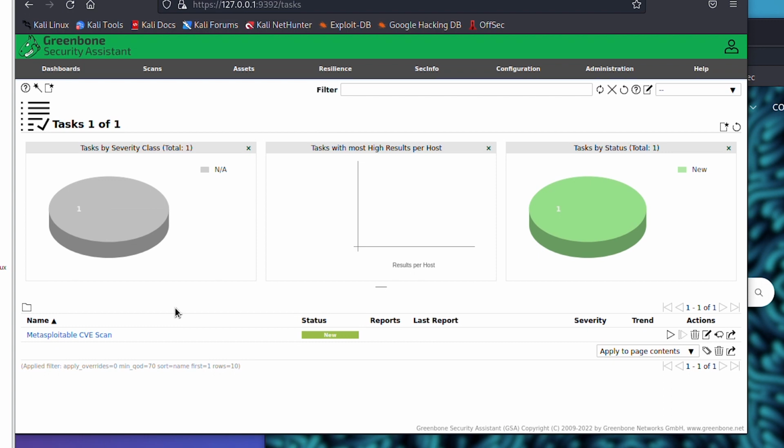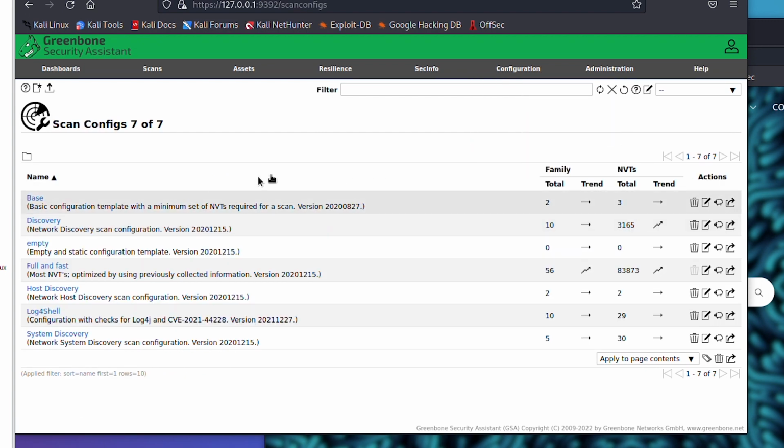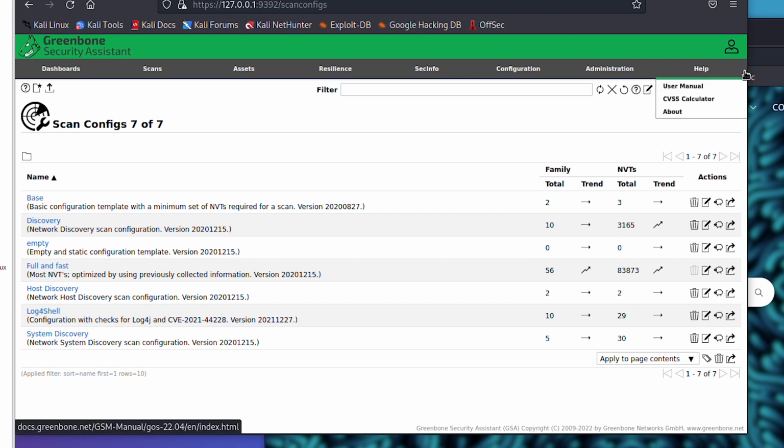So if you find that the new scan is not being created, then check the scan configuration. There are 6 default scan configurations. If they're absent, you can update the feed and wait a few minutes to get the scan config.